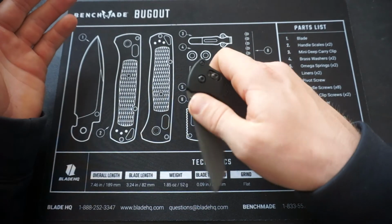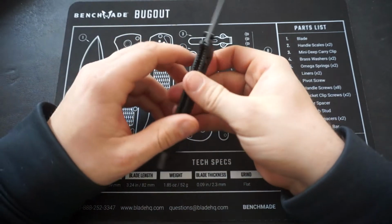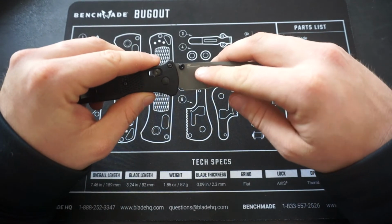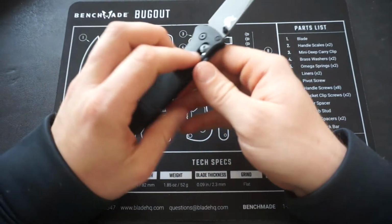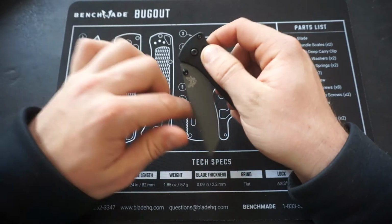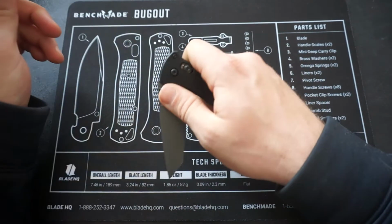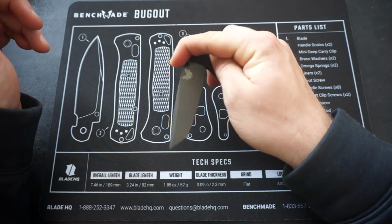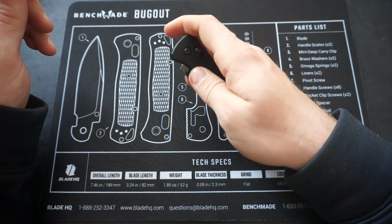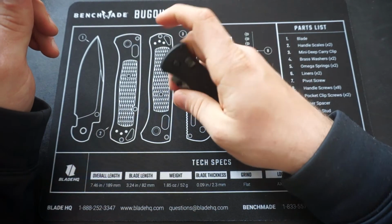Now opening up this knife, we have the Benchmade symbol here. On the back side of this knife, we have the 3V and Benchmade.com stamped on the other side. And to close the knife, simply pull back right here on the access lock and it goes right closed. When I first got this knife, it was a little tough flicking it open and closing it with the access lock. But after about 2 weeks or so of carrying this in my pocket, it definitely got a lot smoother and it seemed like things started to loosen up a bit.